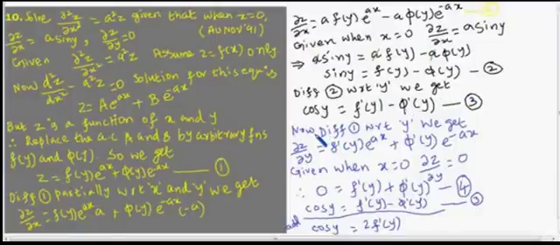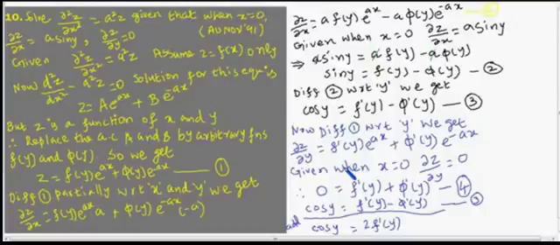And now you look into the equation number 1. Let us now differentiate equation number 1 with respect to y also. We get, the left hand side is dou z by dou y. The right hand side: e power ax is treated as a constant, the differentiation of f of y is f dash of y. And also in the second term, e power minus ax is a constant, because now we are differentiating with respect to y, and the differentiation of phi of y is phi dash of y.